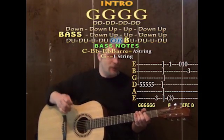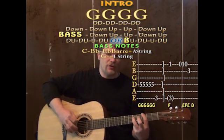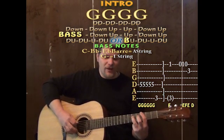And it starts out with this cool little bass lick where you can play 5th fret on the D string and then go to 3rd fret on the low E string. So we're going 5, 5, 5, 5, 5, 3, 5, 5, 5, 5, 5, 3, kind of around a G note. And we do that a lot on that intro part.